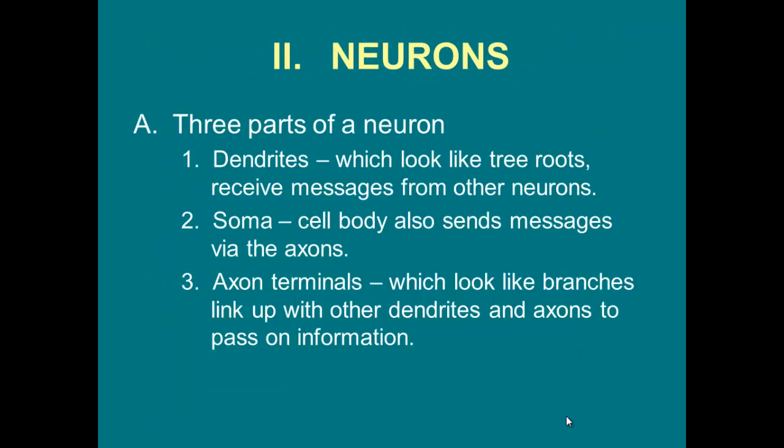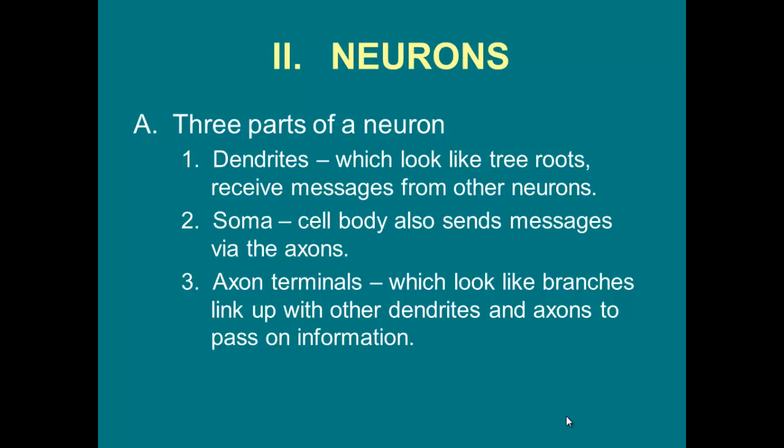So the first thing we want to talk about is neurons. Now, some of you have taken anatomy and physiology. Some of you have taken general biology. Some of you are taking it now. I'm not trying to insult your intelligence. I'm taking this very, very slow, because most people in a general psych course really don't have a strong biology background. So I'm assuming you know nothing about the brain, and I'm starting from scratch.